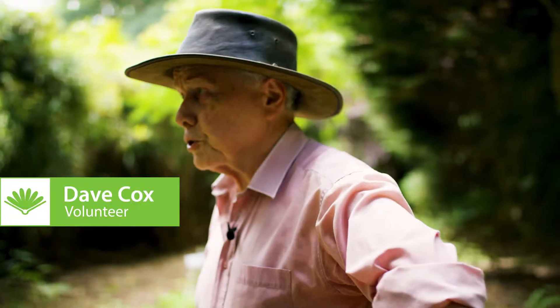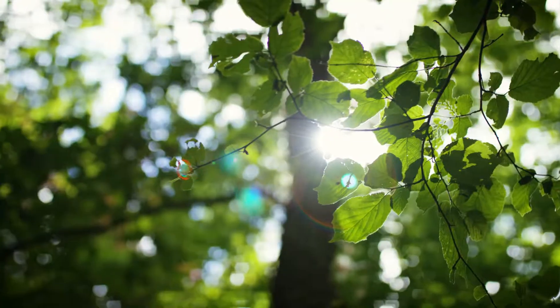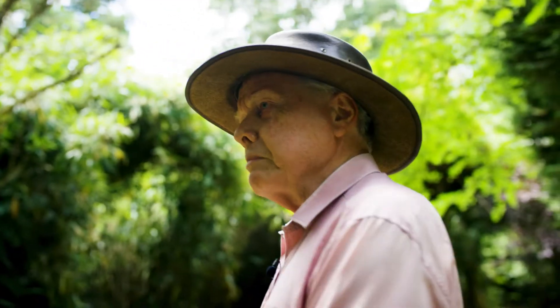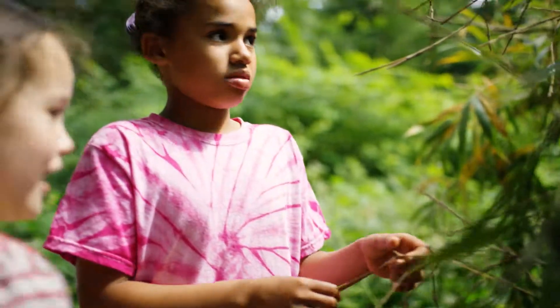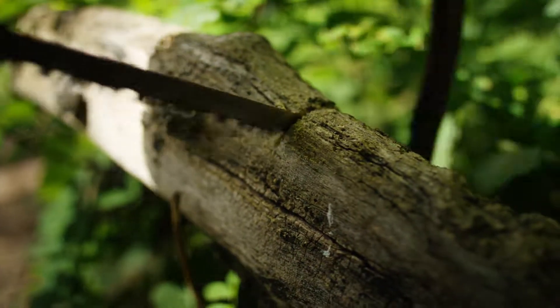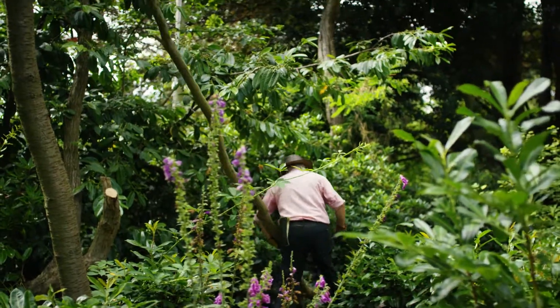It was full of fallen trees, brambles — it was impossible to walk through. We want it to be used as a community space so people are more than welcome to come round. It's quite incredible when we have families in here. The bamboo is a favourite place because children can get lost all the way around it and thoroughly enjoy themselves. I can be lost in here working a couple of hours on my own — that is of major benefit to me. It's getting away from the rubbish of modern day life.